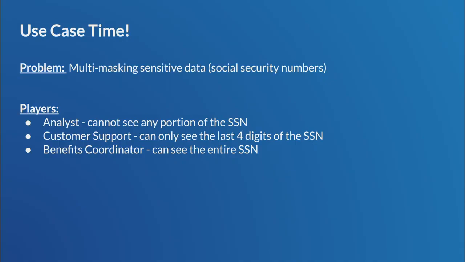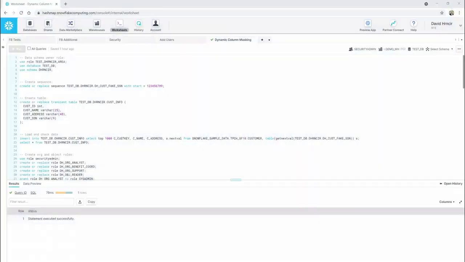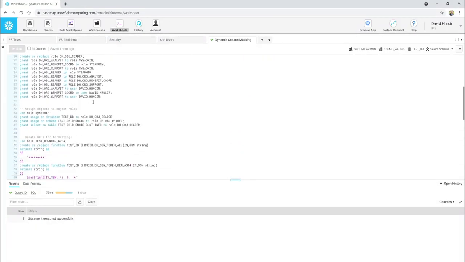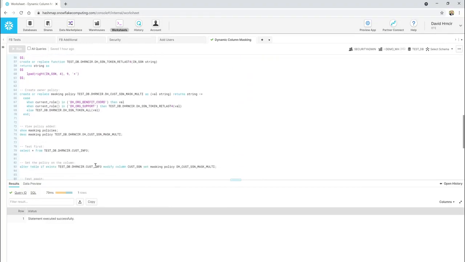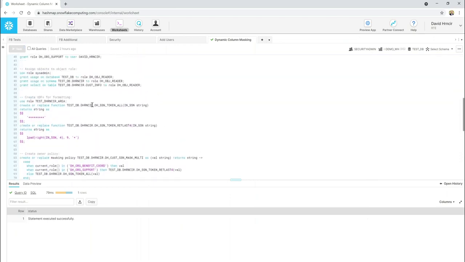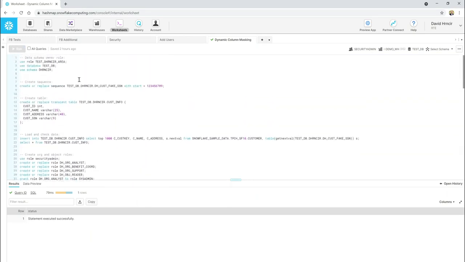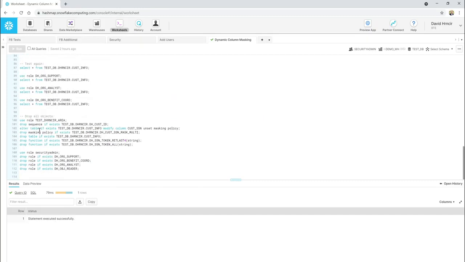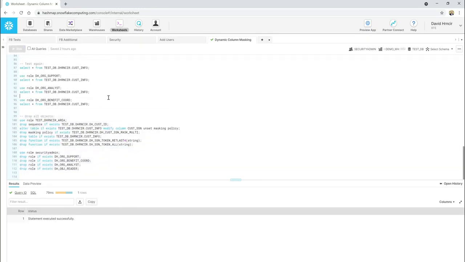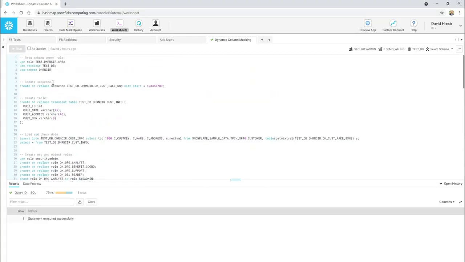So let's go ahead and jump over to our Snowflake worksheet. All right, here we go. What you're going to see in this worksheet is quite a bit of SQL statements. Really only about this many actually matter, that's about all we can actually run. What I'm doing here is creating an entire environment. And when I'm done, you see at the very bottom, I'm going to drop it all, because I'm running this in a development area, a shared environment, so I don't want my test junk sitting out here when I'm done, confusing people as to what I'm doing.